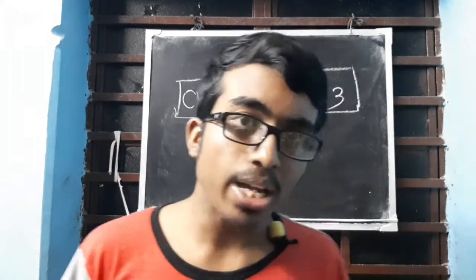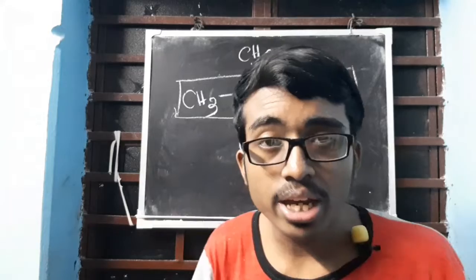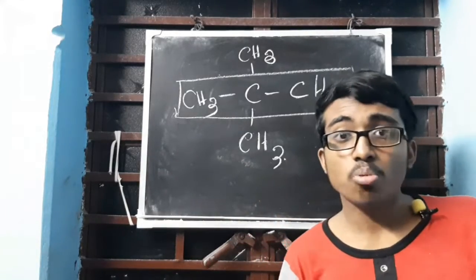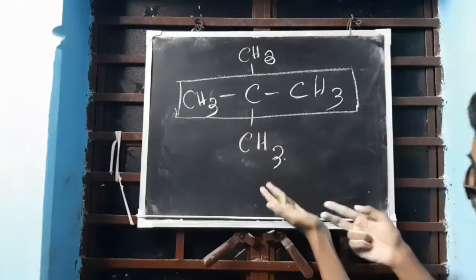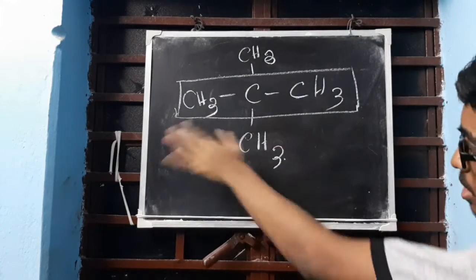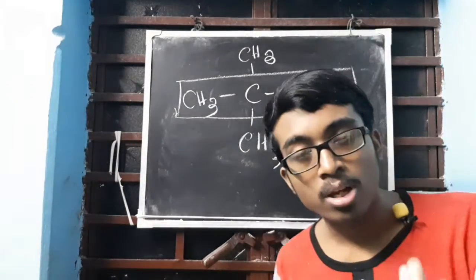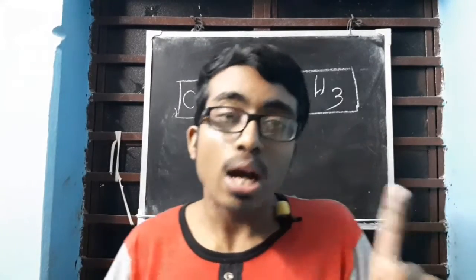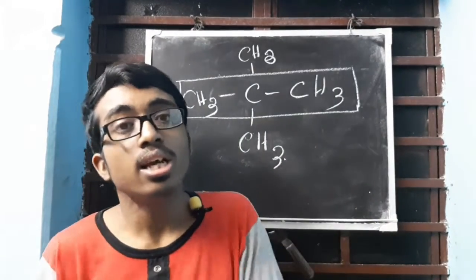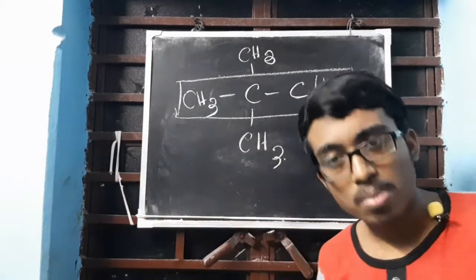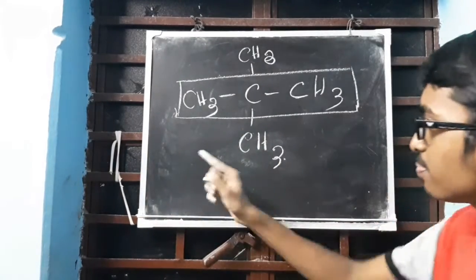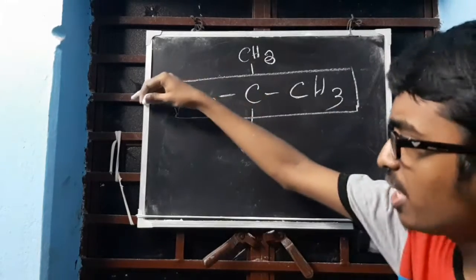Again, you have to keep in mind, you have to number in such a way that the substituents will get the least locant. Here, if you number from this side, you will also get the same number. So in this case, no problem. But cases will arise where you have to number from one end, otherwise it will get a higher number. You will get to know these varieties when you come across those questions. Clear?